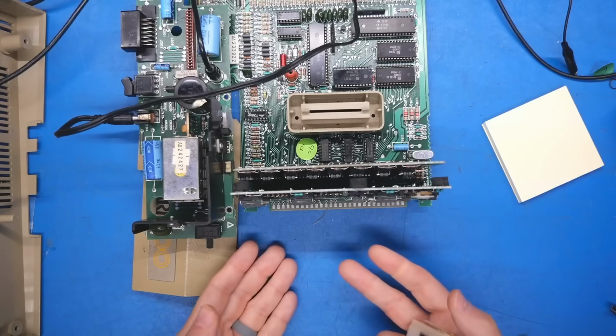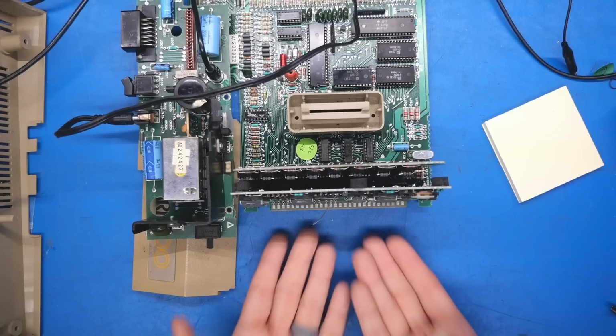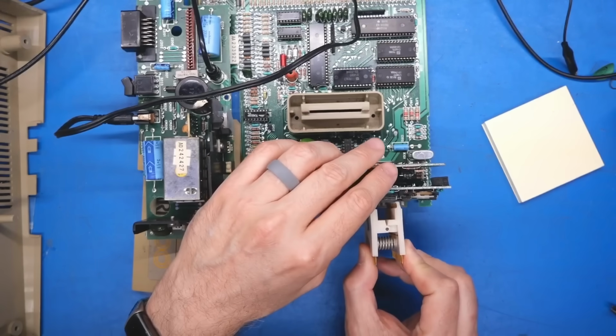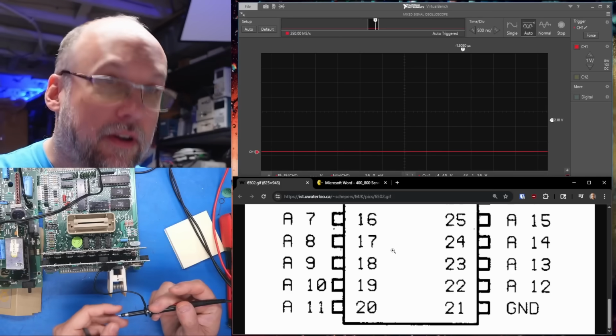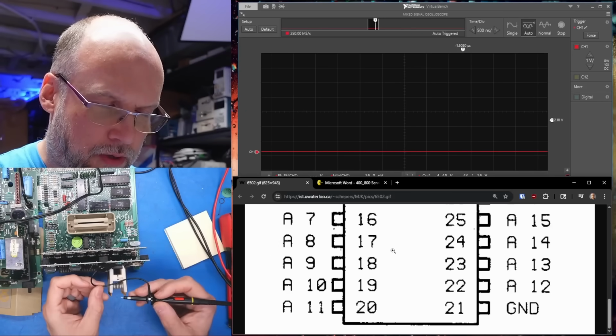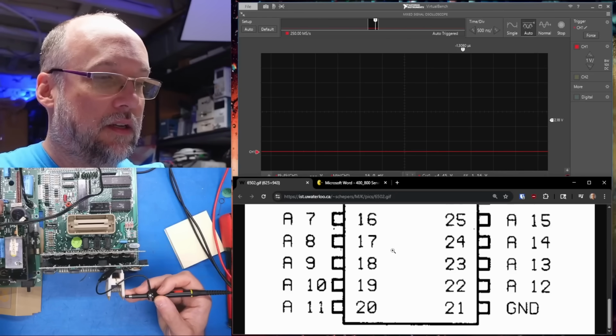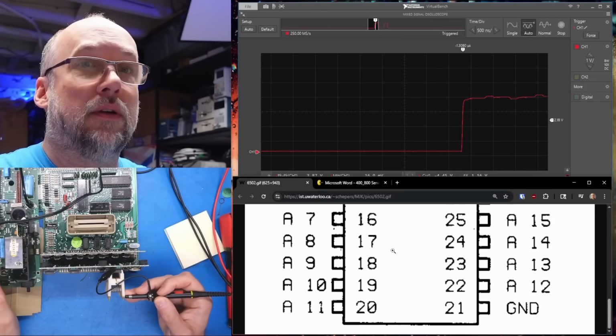So I think ideally there was probably some kind of a harness that plugged into this during manufacturing, or maybe the service center had something like that. With the clip on the CPU, it's going to be very easy for me to look at all the pins. So we're going to start on this top one, which is A11, pin 20. Let's turn on the computer.